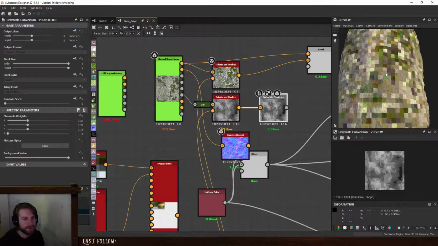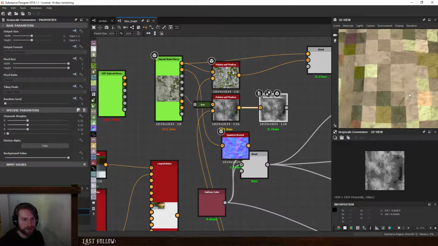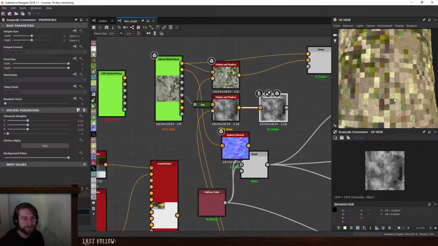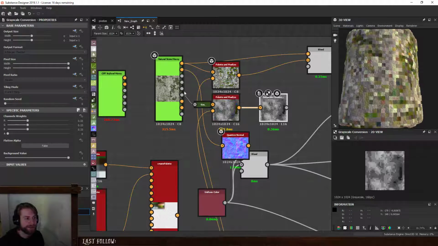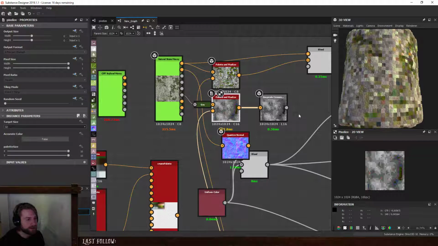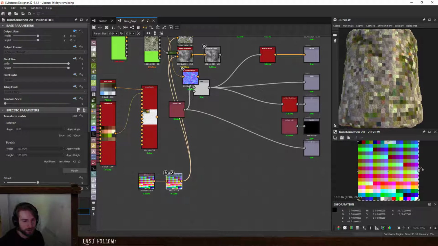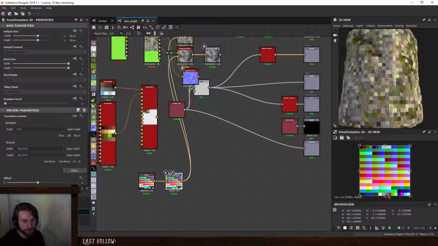Just getting squares. It's pretty cool. It is interesting that based on this palette, which does have some grayscale in it, it introduced a lot of color.